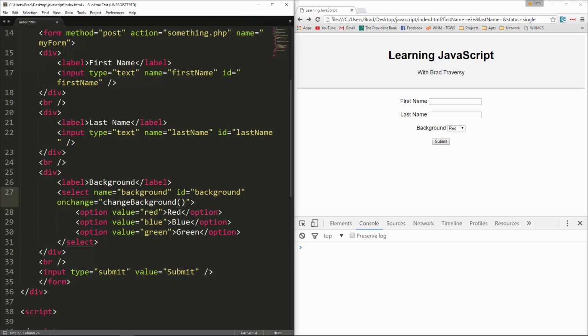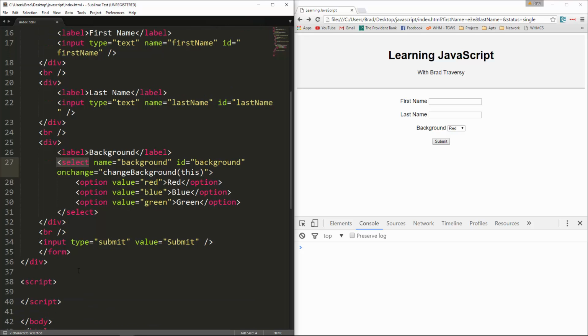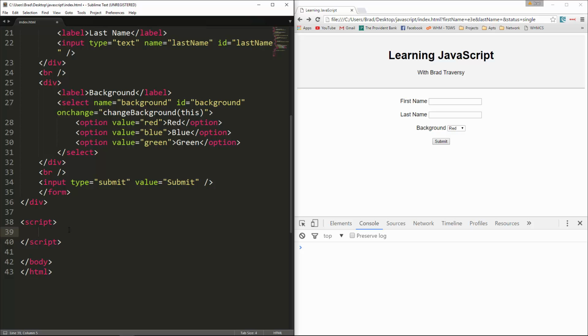And we want to pass in this because we want this select element. Down here we'll create a function called change background, and that's going to take in, let's just put X here. That's going to represent this.